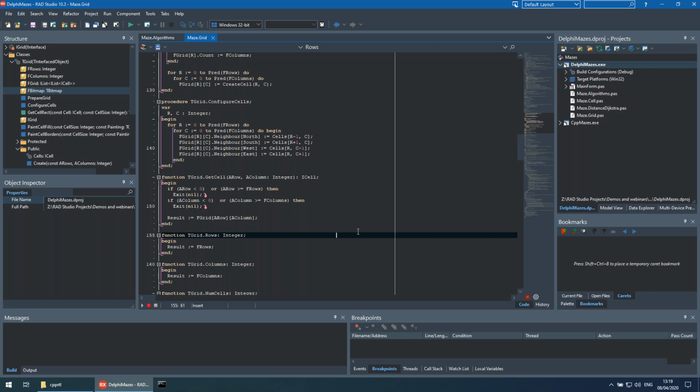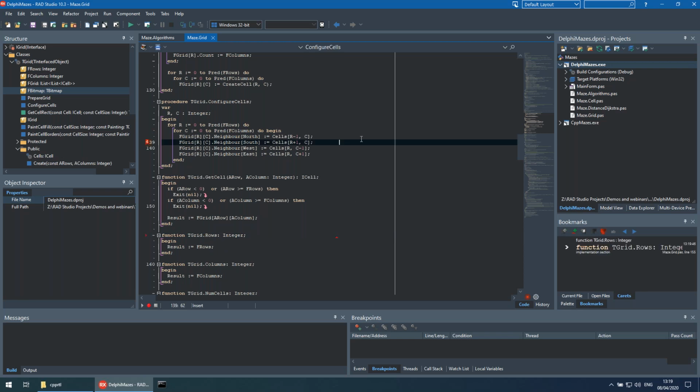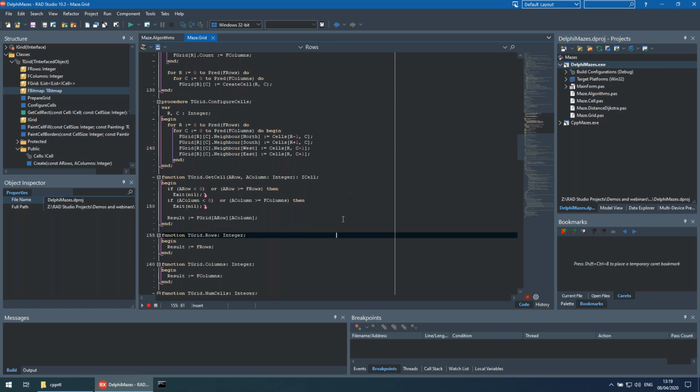Cool. And how did you place those? Control Shift B. Was that Control Shift B? So it's Control B just to place a normal bookmark or to remove it, and Control Shift B to place a caret, and then Escape to go backwards. Yeah, that's a really useful feature. Does it work at debugging time as well?